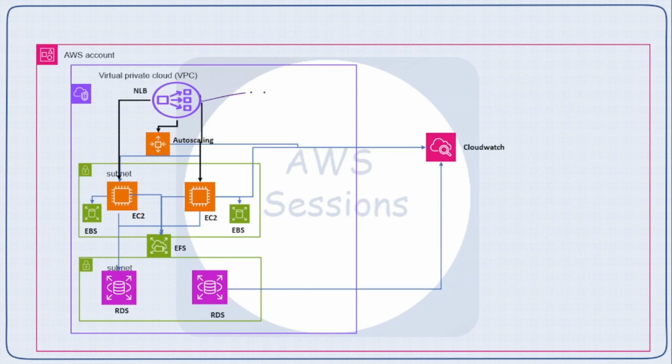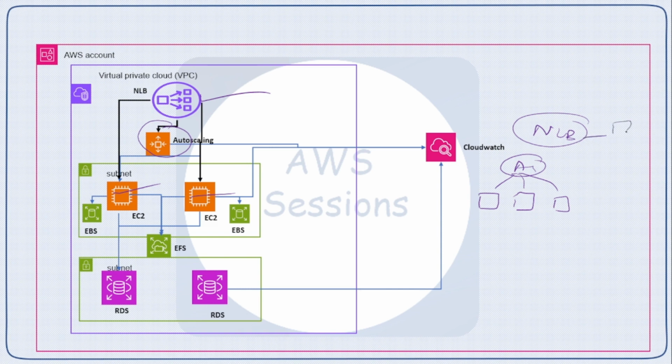You can see that we have created an NLB here. We have EC2 instances, and NLB integrates very well with auto scaling. Basically, ALB or NLB both integrate very well with auto scaling, and it creates a very good use case. I'll explain. We have seen what auto scaling is, so I'll not cover that again. We have three instances and we have auto scaling here. This is covered, but now we have NLB.